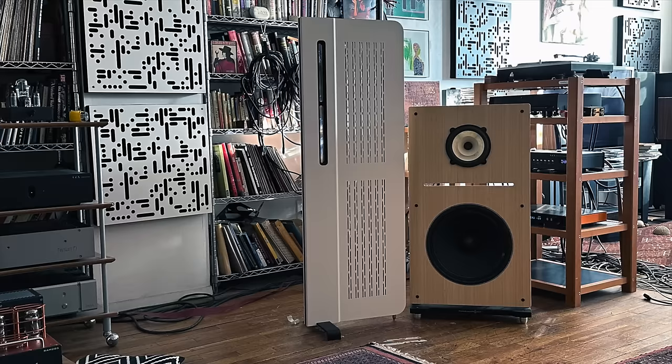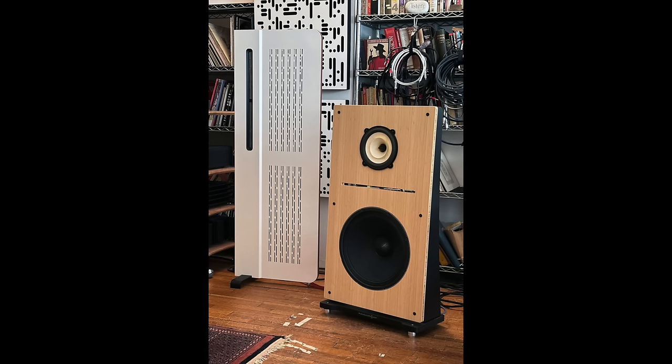Now, when it came time to compare the DP140 Mark II with the Pure Audio Project, the differences were clear cut. The Pure Audio Project, which is about $10,000 less expensive, was definitely the more dynamic speaker of the two. It has a warmer mid-range and much less high-frequency information. And the bass, coming from their 15-inch woofers, is just more luscious sounding. But there's no comparison in terms of resolution and detail and transparency.